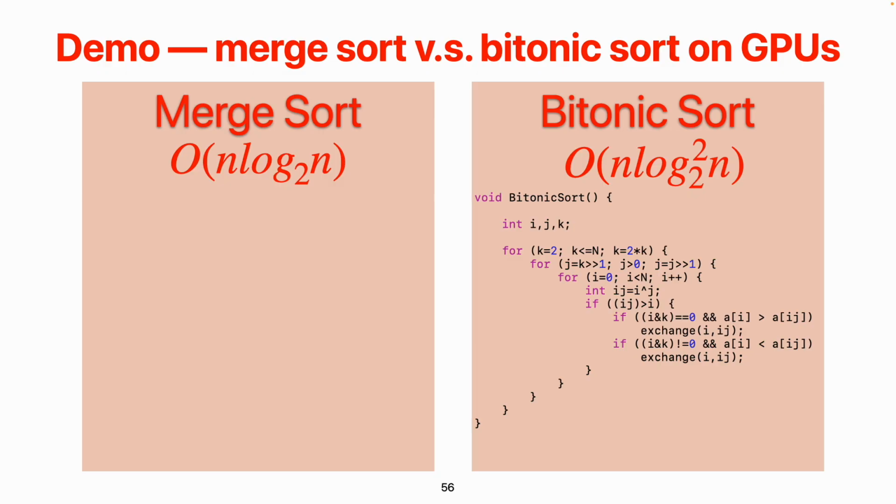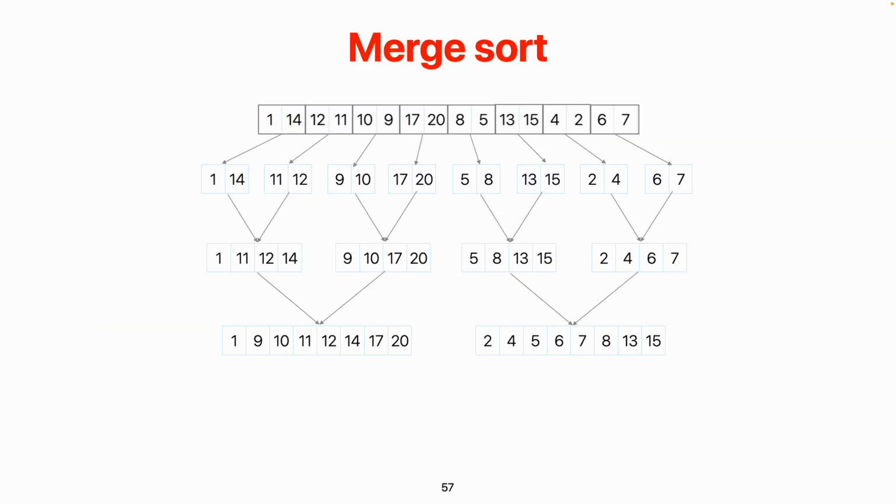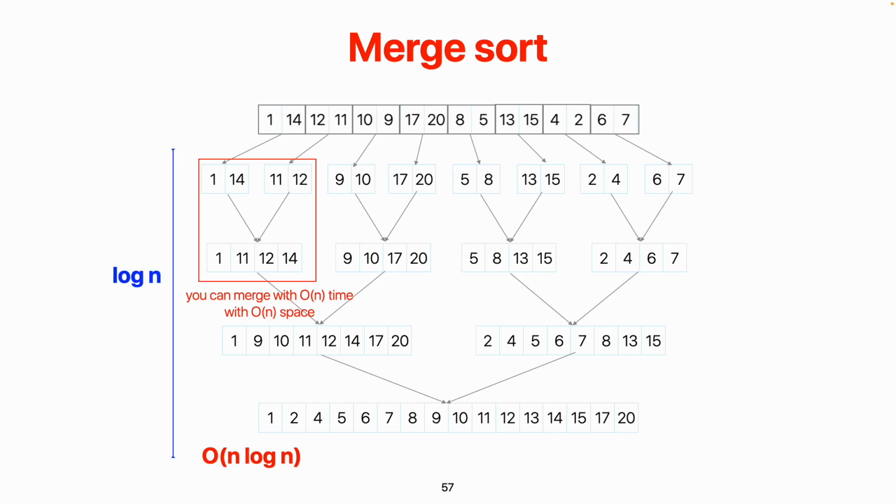One thing a lot of you might be wondering: on the first day of the demo, we talked about quicksort and merge sort, which has n log n. Why is it not as competitive as n log square n? If you take a deep dive of this algorithm for merge sort, this is the partition of your work, so that's how you get n log n. However, if you want to parallelize this task, what can we do?